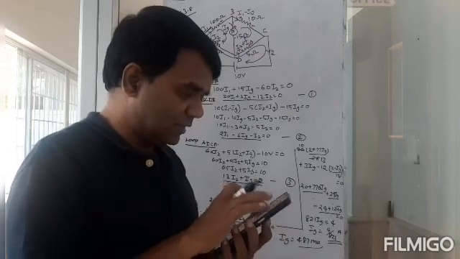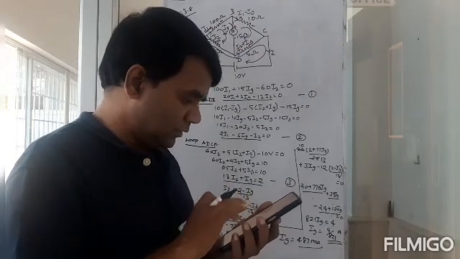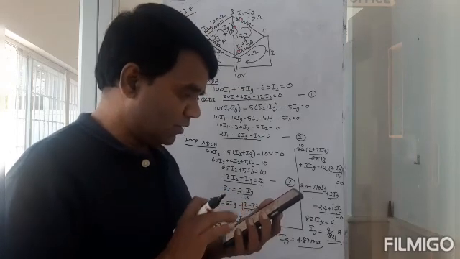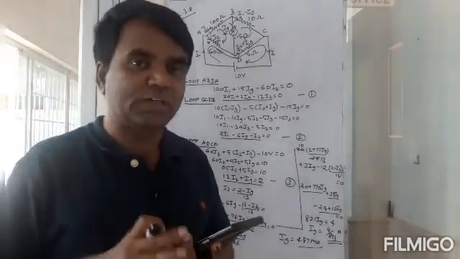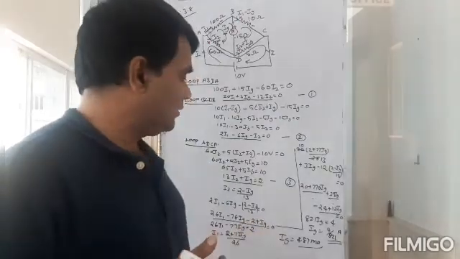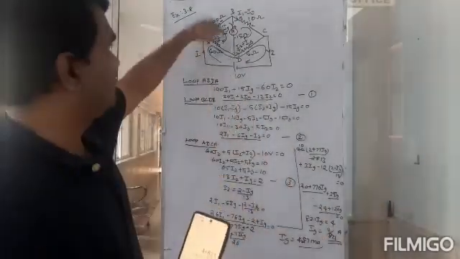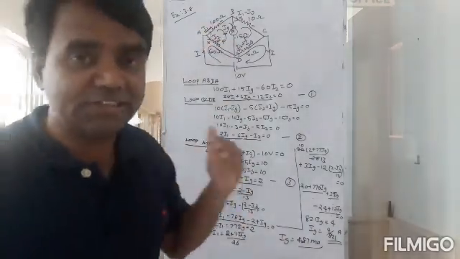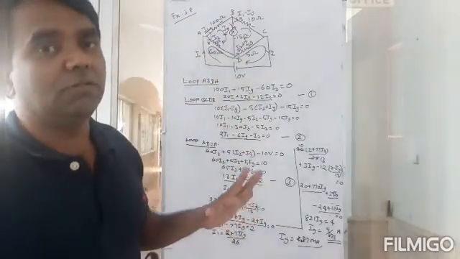Let's see if that is what we get. 4 divided by 821, yes, we get 0.00487, so that is equal to 4.87 milliamperes. That's the amount of current which will be flowing through Ig. Note that Ig is not 0. Why is Ig not 0? Because the bridge is not balanced.